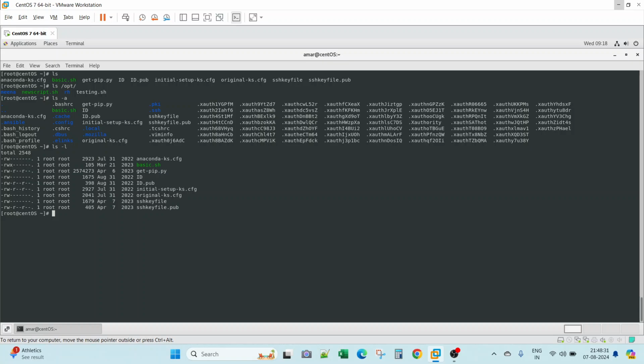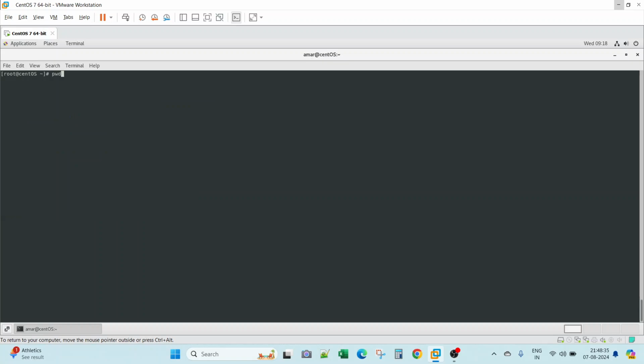The next command is pwd. pwd stands for print working directory, or present working directory. This will basically show you where you are. Right now I am in the root directory.